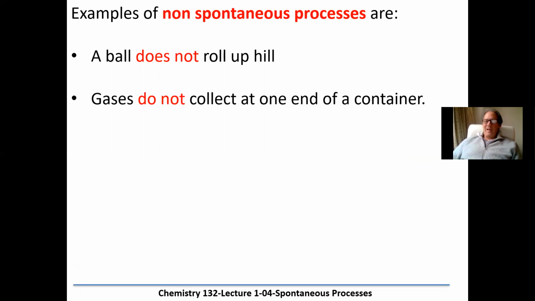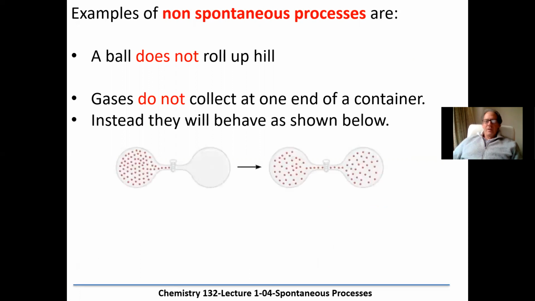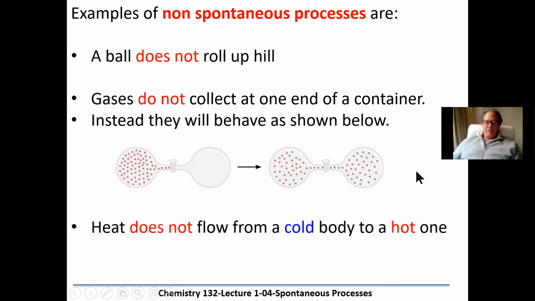Gases don't collect at one end of a container. They always remain dispersed evenly. So if I had a gas and I had kind of an entryway from one container to the other, and I open up this valve, the gas is going to flow from the left side to the right side. That's going to be the spontaneous flow. They don't go the other way. The gases don't simply, in this case, go from one container to the other and leave one of them empty.